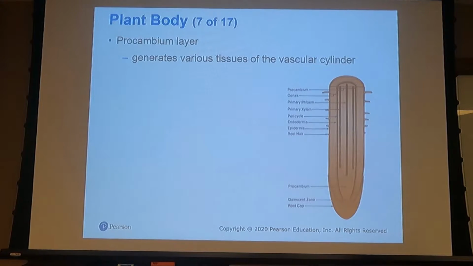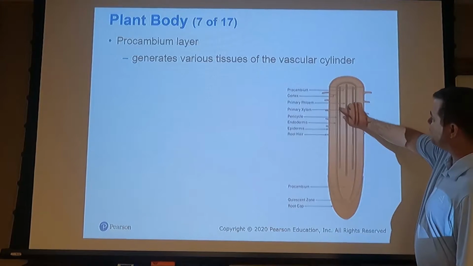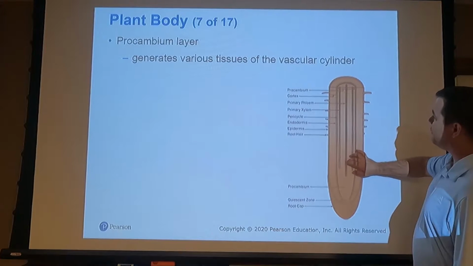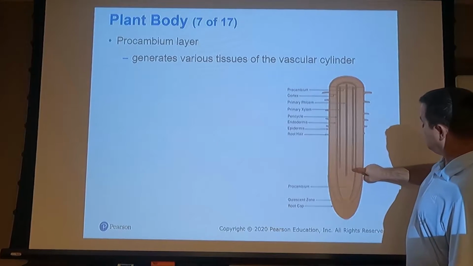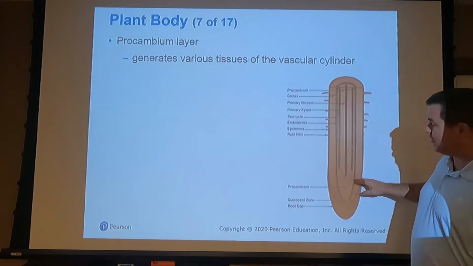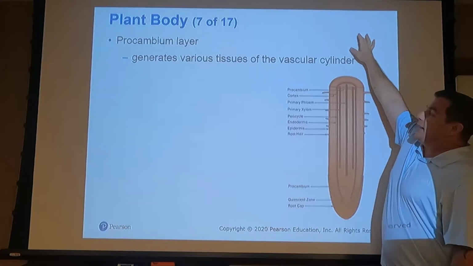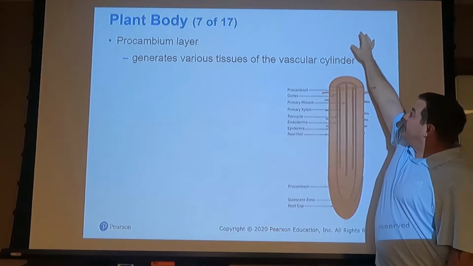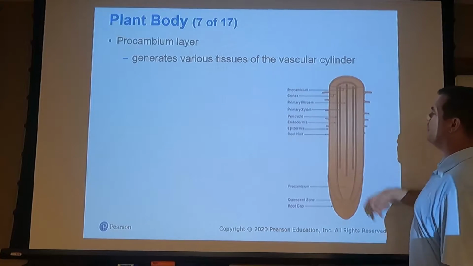We have the procambium layer. So this procambium is right here that is going to protect the xylem. Here's the primary xylem, and here's the primary phloem. So we have the nutrients come into the plant across the Casparian strip. The xylem carries the nutrients up the plant. The photosynthates are then sent down the plant through the phloem.